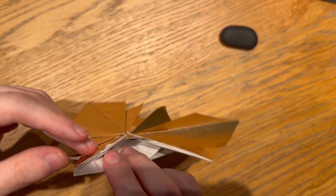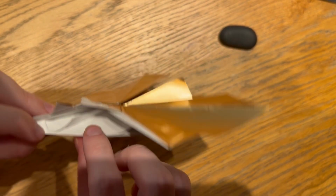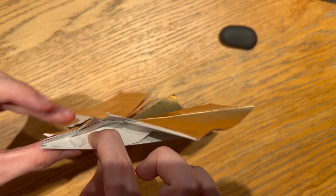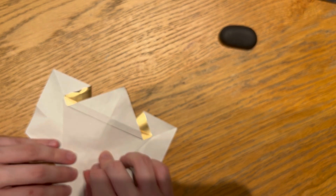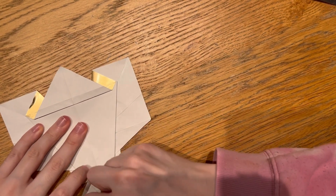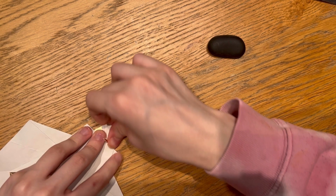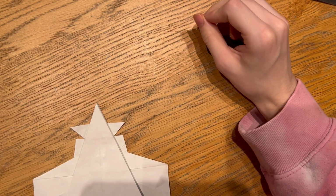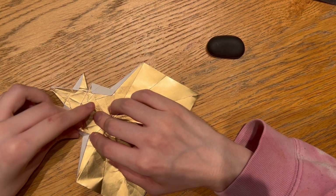So you just want to go in here and fold that to right there. It reinforces the nose a little bit. Like that. And then you can just go ahead and fold these two up. So now we basically finished with the front section here, finally. Took a little bit.